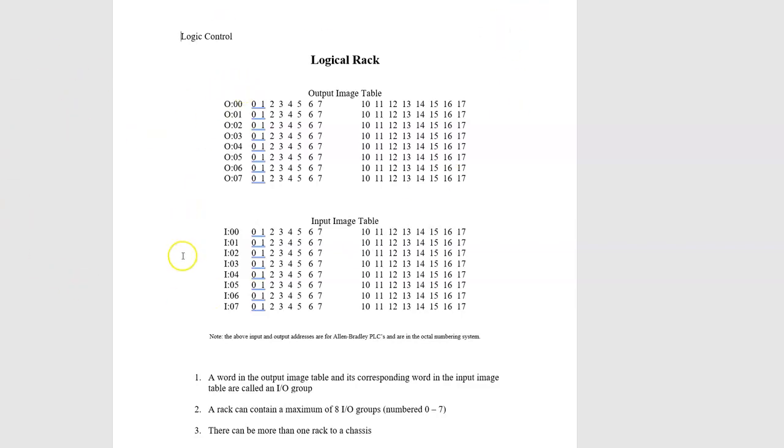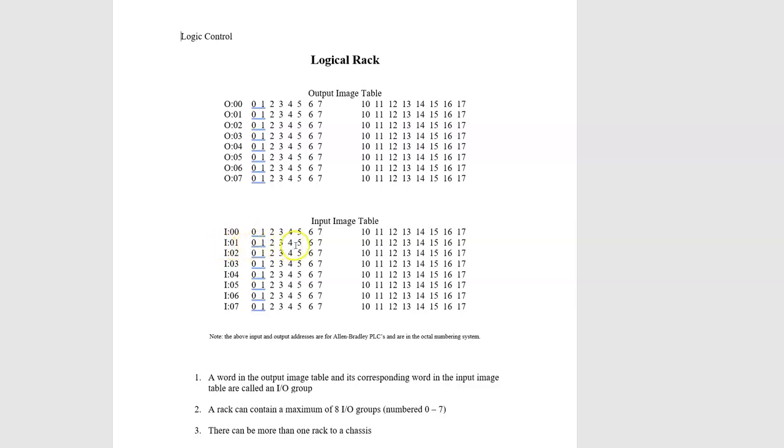So let's say I have an input module. This is the address, you can call it the address for now, of the input module. So I have input module 0, 1, and then these are the bit positions. So I might have a switch connected to a certain screw terminal that's mapped to this bit position right here. And so I can actually address that by, if I know the I:01, that specifies which input module we're talking about.